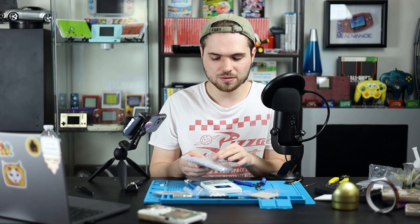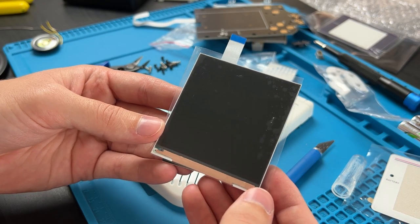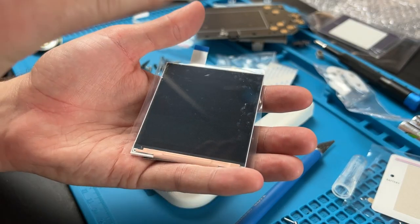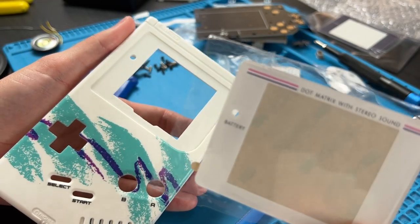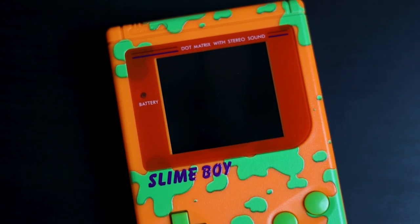Now we're going to do the fun part. That was sarcasm. I'm going to get out the mod kit for illustration purposes here. If you have one of the fatter screens like this one, then you're going to have to trim it. If it's thinner and taller, you don't have to trim it. But because we have that bigger screen, this is going to cut off some of that screen. We also have a pre-cut lens, so none of the lens border blocks any of the screen. And if you don't trim it, it's going to look something like this.